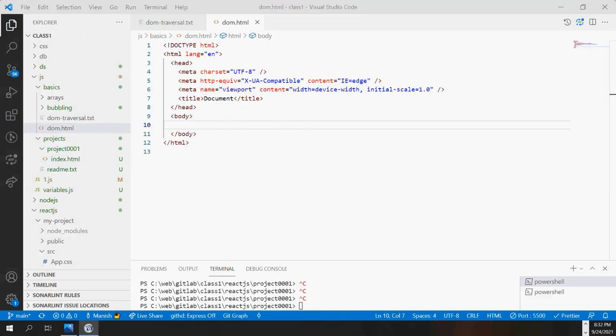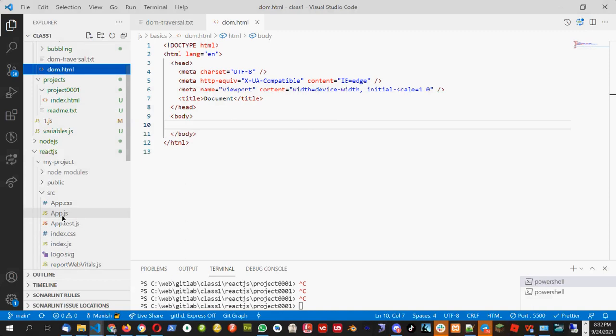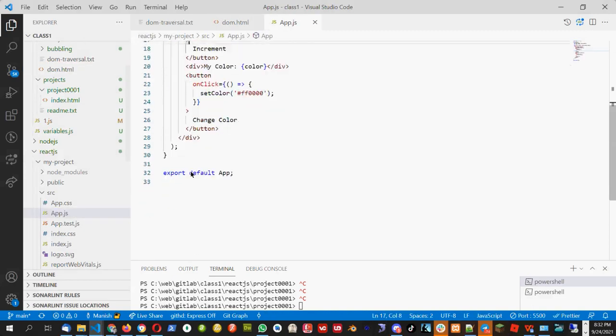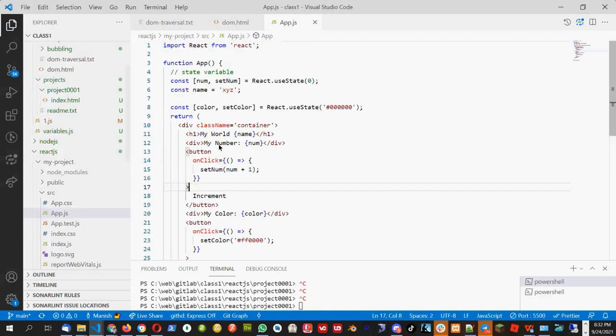Okay, before I go further, is there anyone who has a problem installing React or running yesterday's program? I want to solve that before I really work on this part. Anyone having a problem running the React application which we did yesterday, or installing it?